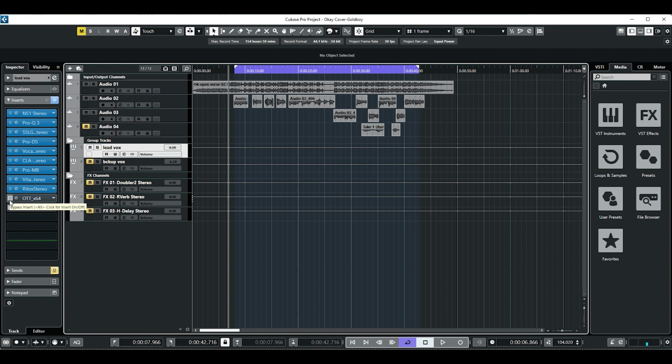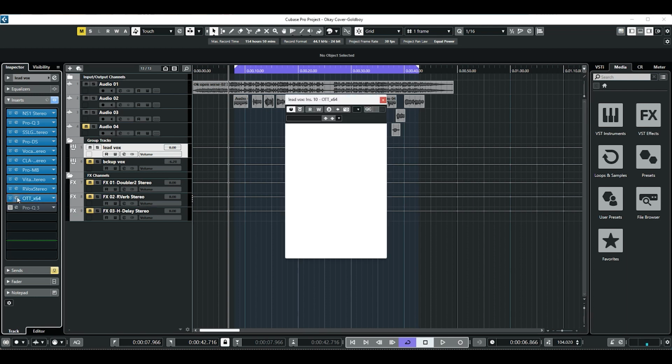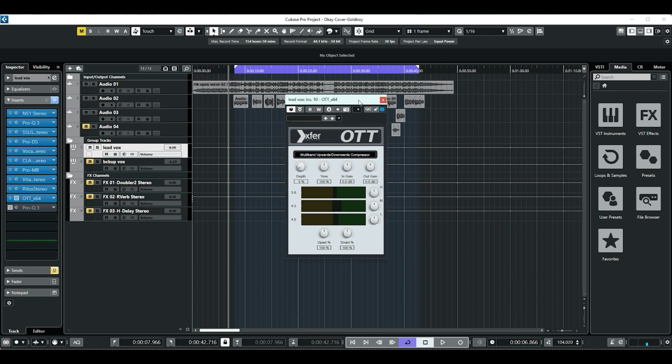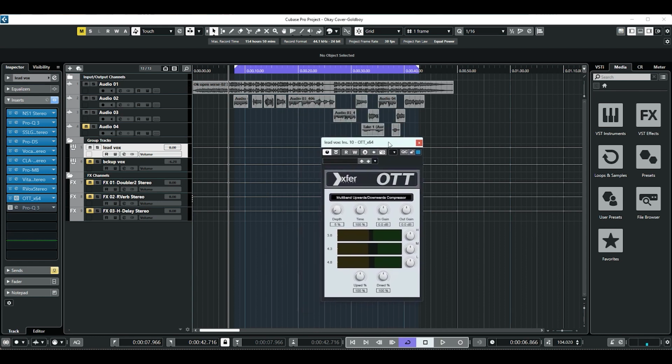Then my next plugin here is OTT. What I use this OTT for is to add more presence. Anytime I feel like, oh, this vocal lacks presence, let me add more presence to it. That's when I use this OTT, and I don't really add much depth on it.